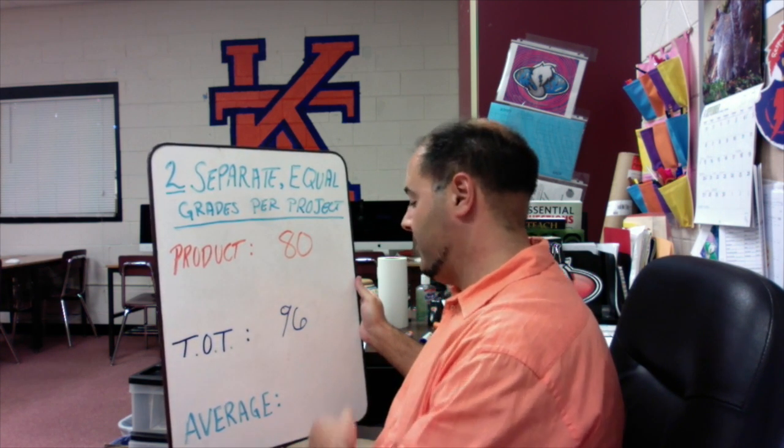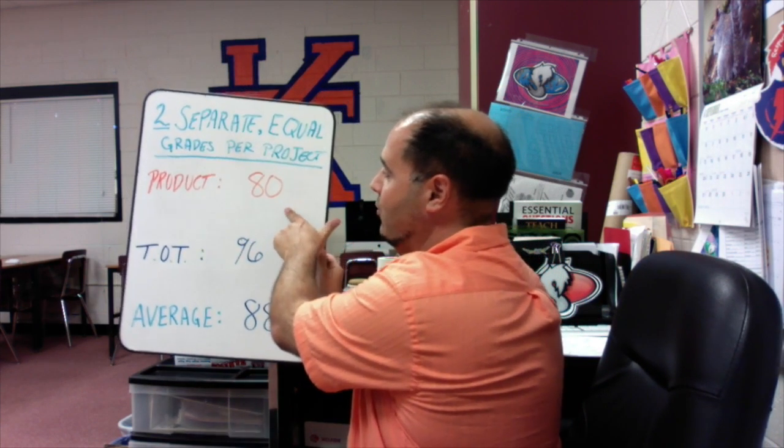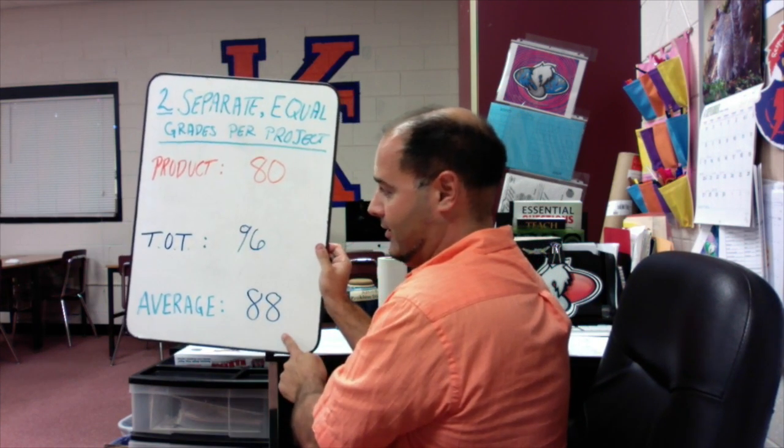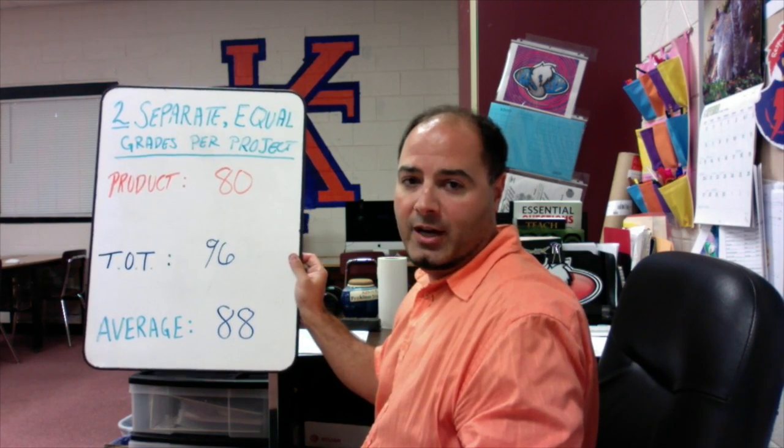They're in good shape. So what is their average here? Well, if I average the two together, they're at an 88, which is a B+. So they raised their product grade significantly, almost to an A, just by doing what they're supposed to do for the vast majority of the time. Okay? So that's how time on task works and how it can really benefit or hurt your grade if you're not doing what you're supposed to be doing.